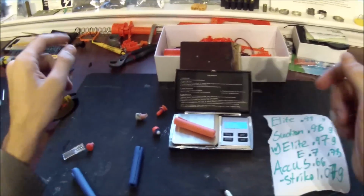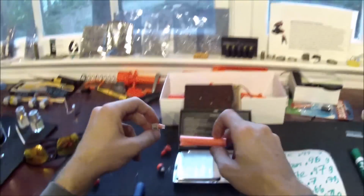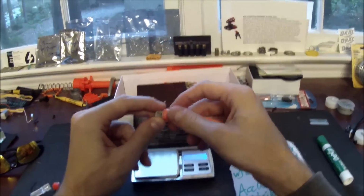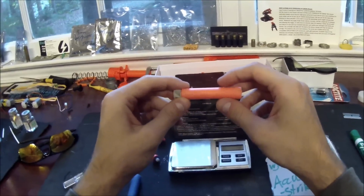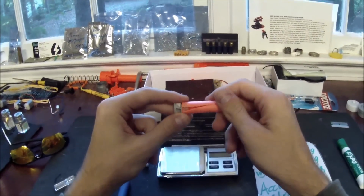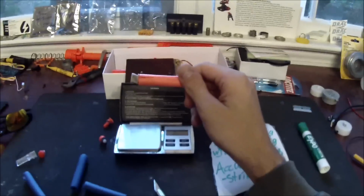So that wraps up the testing phase, but don't you guys want to know how to get your own Accustrike blasters, not just the darts, but the blasters as well? And wouldn't it be nice to get them early and for free? Well, boy do I have some news for you on how to do that.